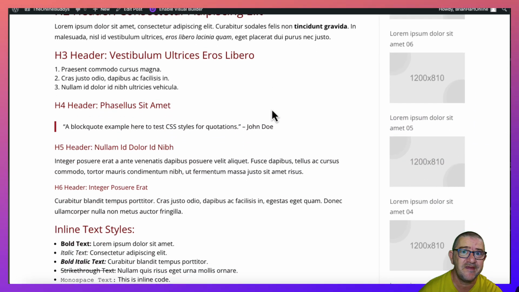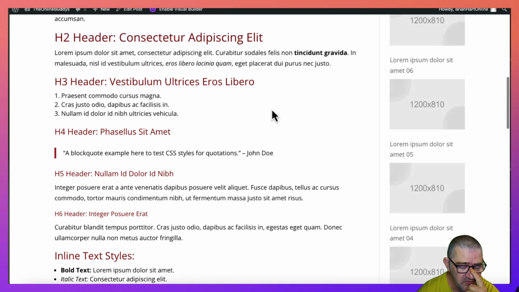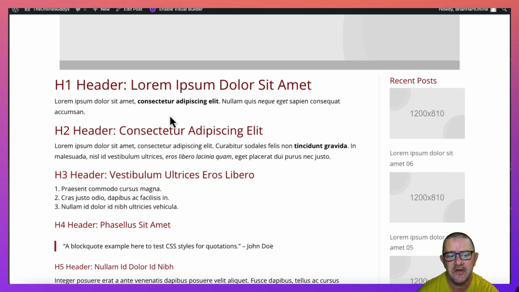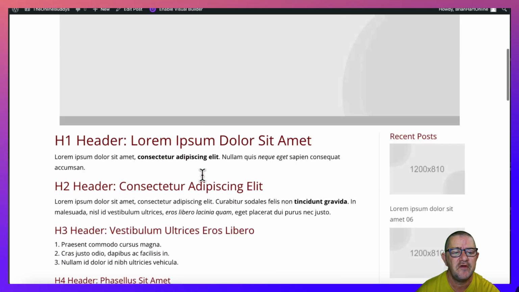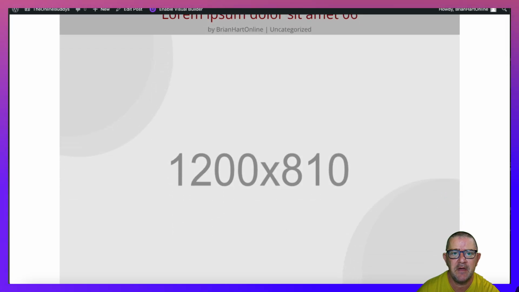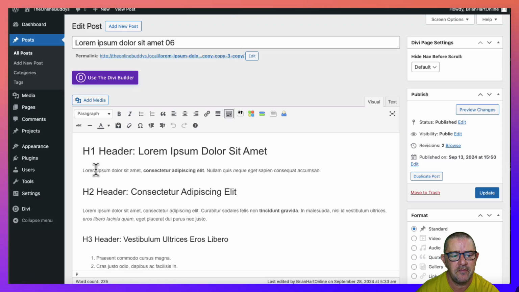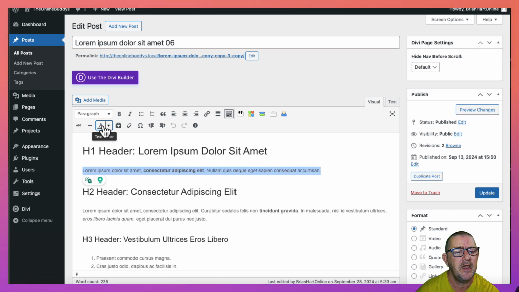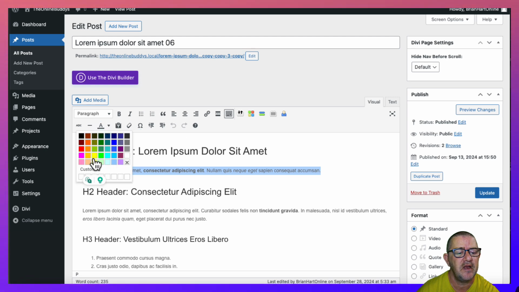That's all coming from the CSS, from the theme. Now if I was changing the colours and the font sizes, it would just look really odd compared to the rest of the site. So for that sort of formatting, I recommend you leave it alone. Don't, for example, do this. So I'm going to select that, and I'm going to, what should I do? Let's change its colour to yellow.